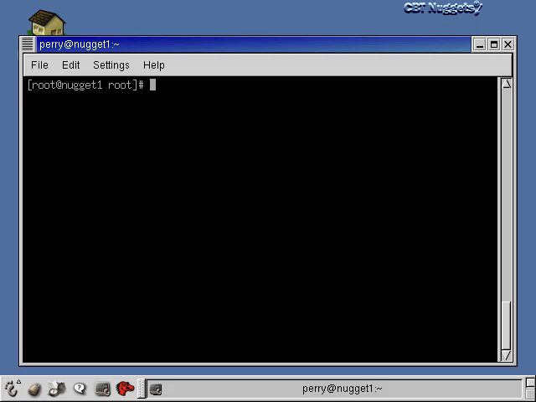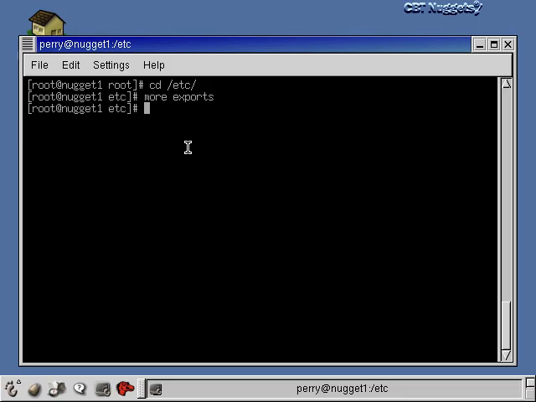Okay, so we were using Atoms as the hypothetical host machine that was hosting the directories that we wanted to share. So what I would do on Atoms is I would go into the etc directory, and I would look at this file called exports, and I would edit that file. Right now you can see that the exports file on Nugget 1 is empty, but just pretend for right now that I'm on Atoms and I want to set it up so that I make the home directory shareable to all these other computers.